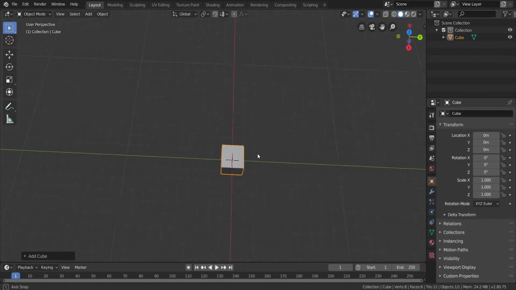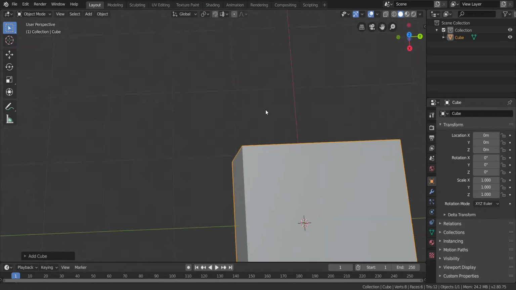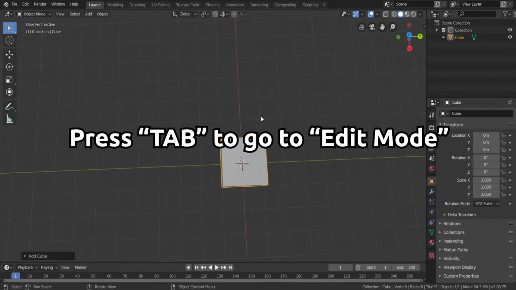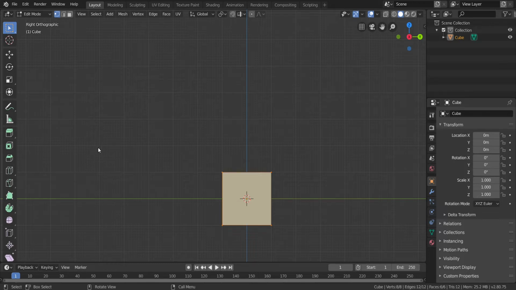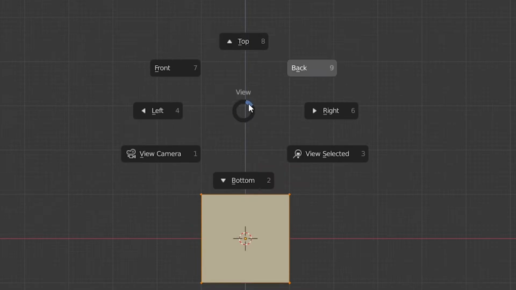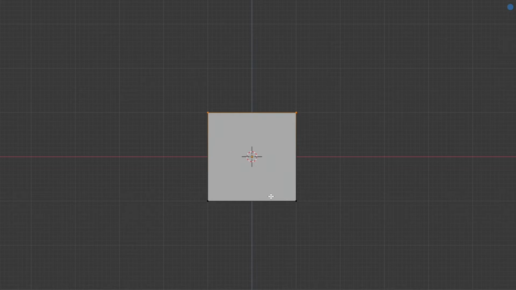So I'm going to use this cube to make a person, and the way I can do that is to press Tab. If you don't have a number pad, there is a squiggly line next to number 1 that brings this out. This is going to be the front view. So Control R, that's going to bring up the line. I don't know if you're able to see it.